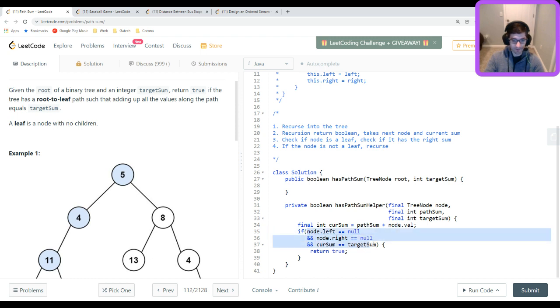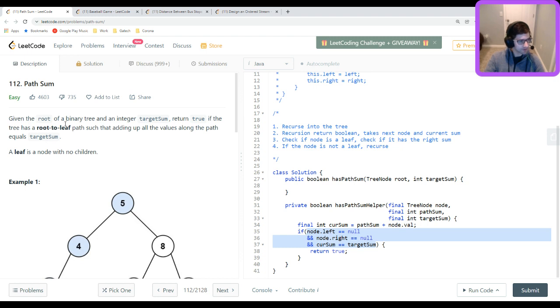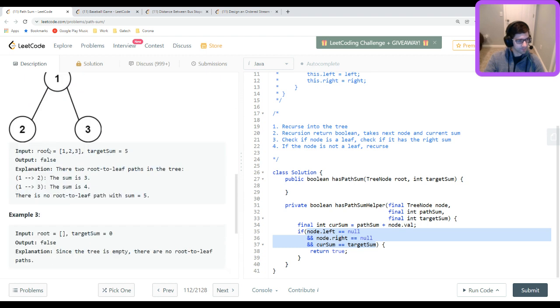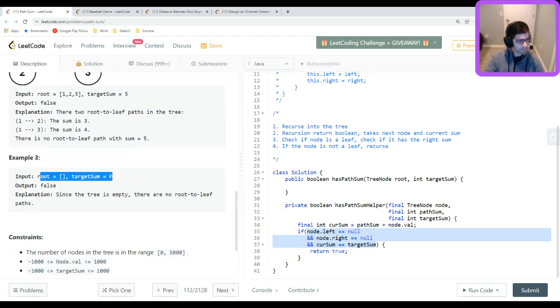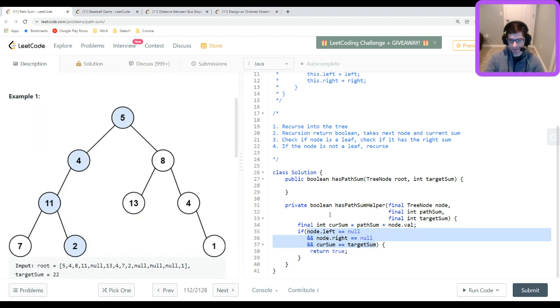So in this scenario, we have found our path, our current path. What are we supposed to return? Return true if the tree heading up. Okay, and then true and false. So it is a Boolean. I was curious if we had to include the path, or the elements that would make it up, because that always would take a little extra work, but with just this, it shouldn't be too bad.